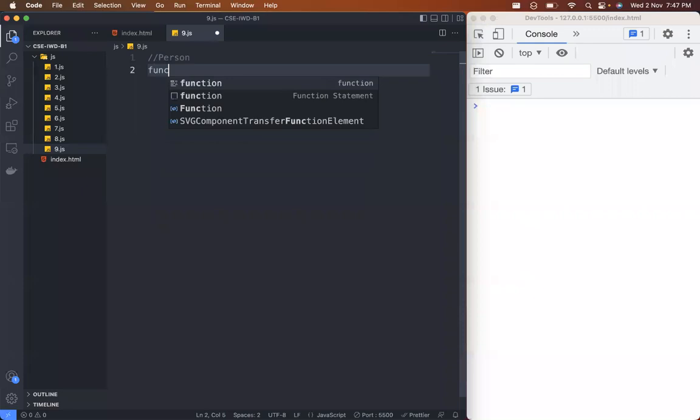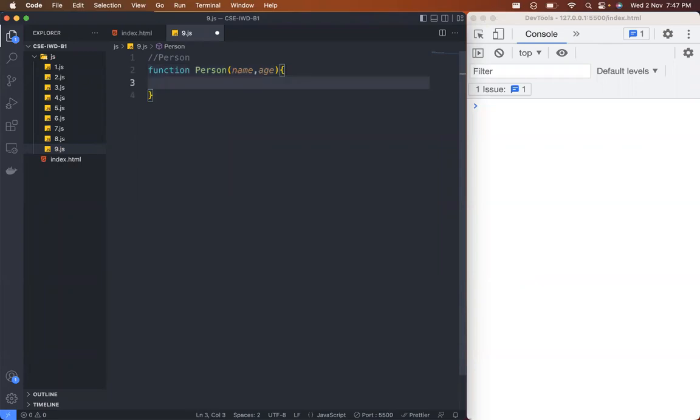I'm taking function person here. To make it simple, I'm taking just some common properties, name and age only, because these two are common for every person. Here I can write this.name = name, and this.age = age. Clear, the first constructor is ready.